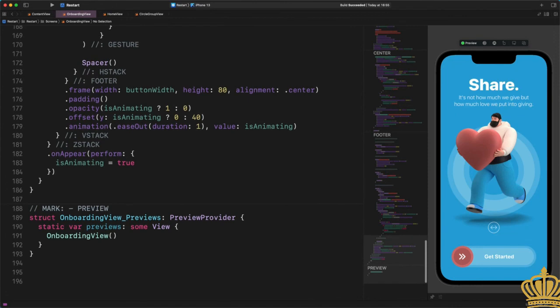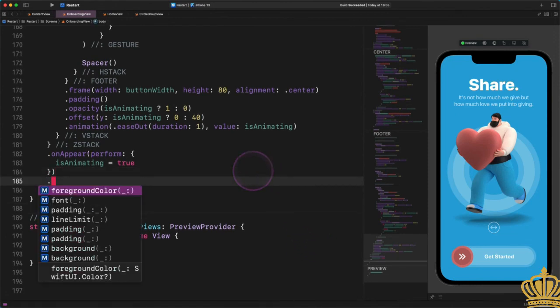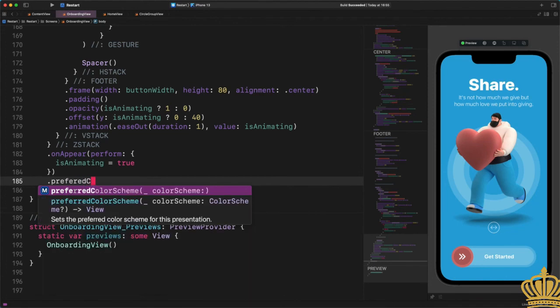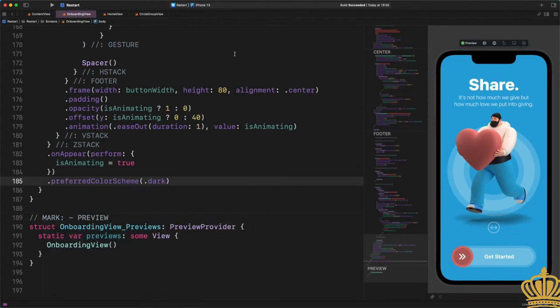Here, we are going to add a new modifier to this view. Please enter the following code. preferredColorScheme dark. You know, this color scheme method always applies to the nearest enclosing presentation, such as a popover or window. In our case, this is the main view, and we explicitly told our program that we want to use the dark color scheme for this view. And by doing that, the status bar conforms its appearance according to our choice.